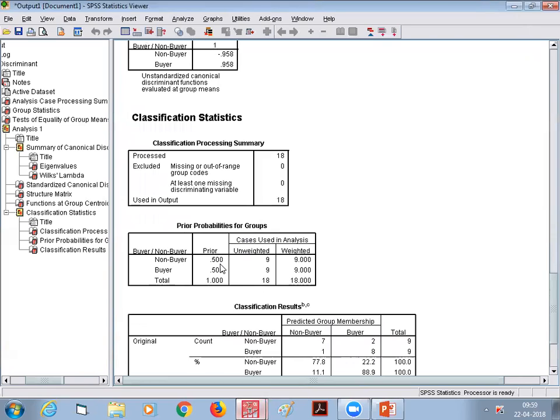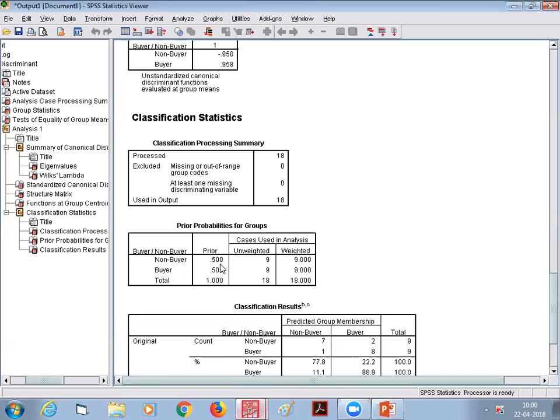You can do it in two ways. You can classify the person as belonging to the buyer group or non-buyer group on the basis of the actual discriminant score compared to the cutoff score. The other way is the probability compared to the cutoff value of probability. Normally the cutoff value of probability is 50%, so this is the 0.5 prior cutoff value. If an observation's probability is more than 0.5, it will be classified into the buyer group. If it is less than 0.5, it is classified as non-buyer.